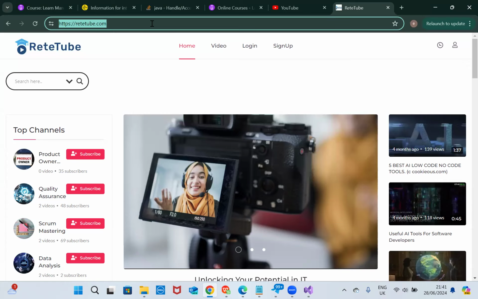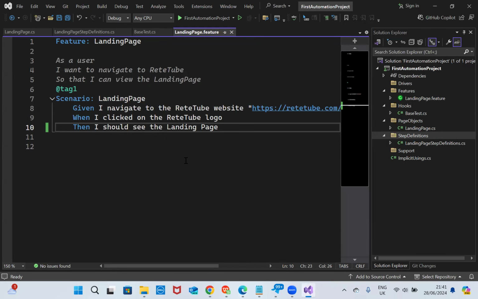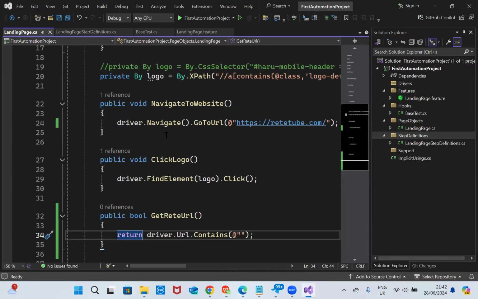So you need to get that HTTP. Have you done so? Yeah. Have you copied it? Okay, so now let's go back to our code. What is it called? Page object, please. Page object. Now put it in the middle of the, yes. Okay. So now let's go to our step definition.